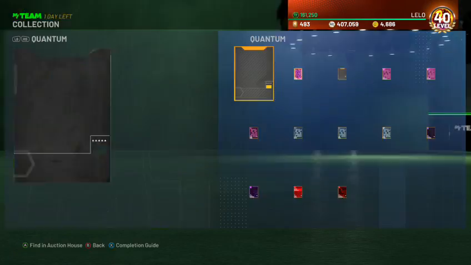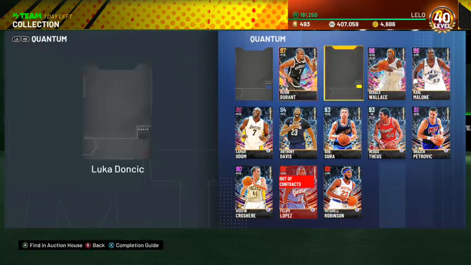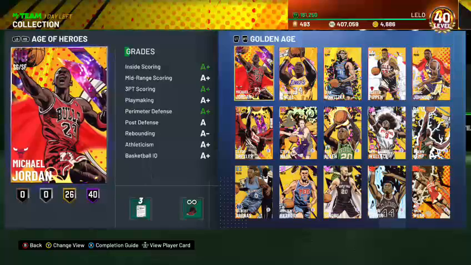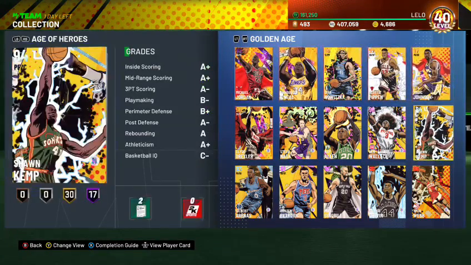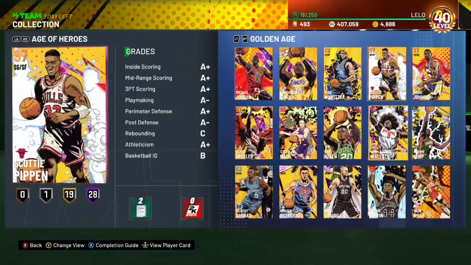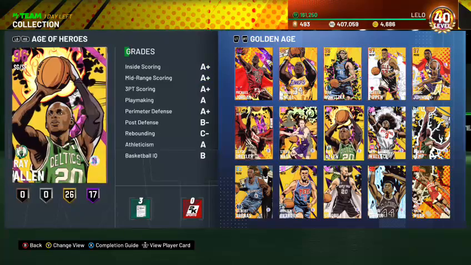I feel like we're going to get LeBron. I feel like we're going to get another KD. We're going to get another AD potentially. Definitely getting a Kobe. I don't see us getting an MJ. I don't see us getting another Zion this season. Definitely looking at a Dark Matter Magic. I think we're going to see an Opal or Dark Matter Ray Allen.